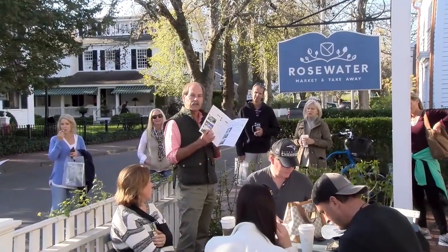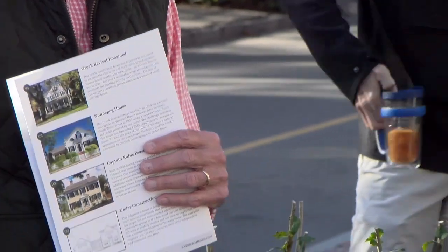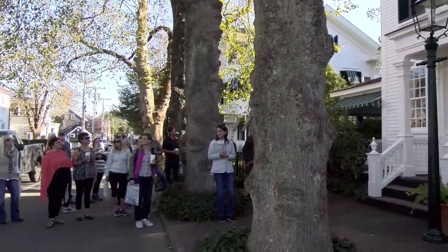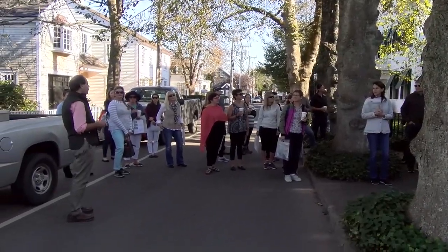My tour. Your tour. Yes, so I'm very excited to be jumping along on this. We're happy to be invited to the festival. Tell us a little bit about the tour. Well, I've been doing this a number of years and we try to basically educate people to what the architecture of Edgartown is all about and village living and pedestrian scale and kind of a primer on what makes a livable city and village.